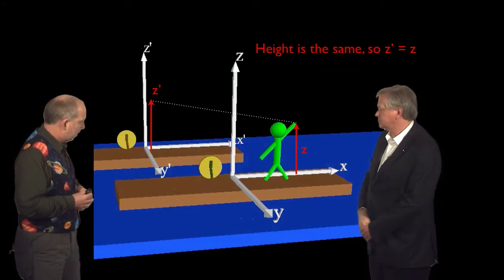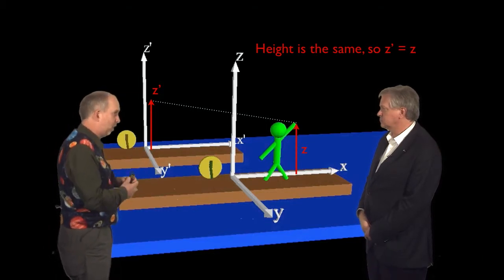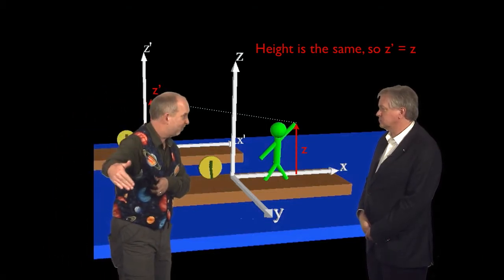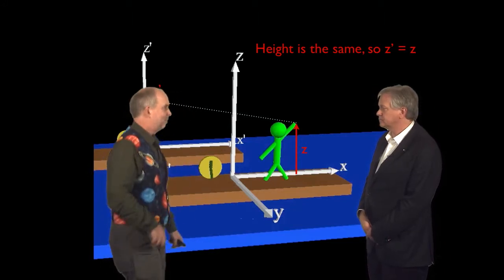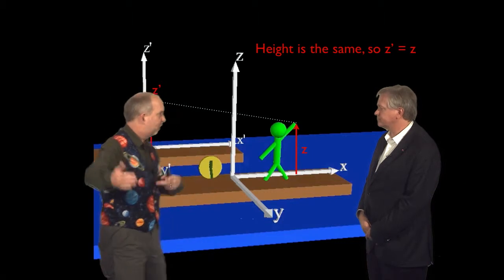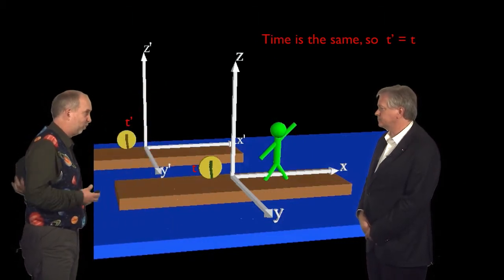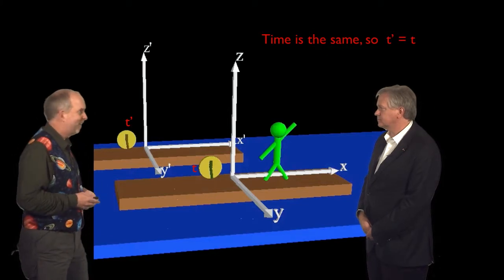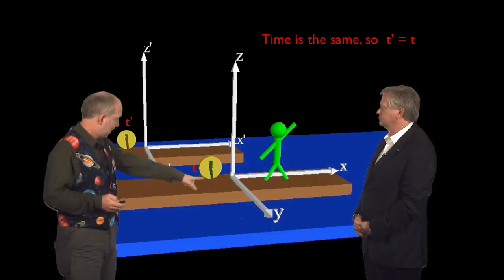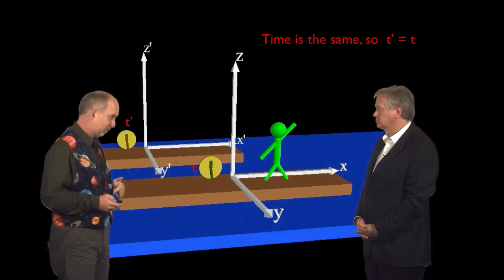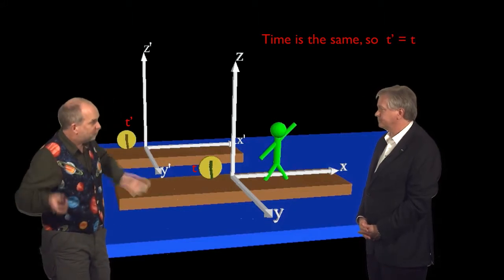Now the y coordinate will be a bit different because you're to the side, so that'll just be a constant offset, which will be however far apart we are. So let's say you're a metre to the side, then whatever y coordinate your hand is, mine will be that plus a metre, plus whatever the separation is. So that's also pretty easy. Time would also be easier, and presumably our clocks are not going to change. Ha ha, who'd come up with an idea like that? Your watch and my watch will have the same thing. So the time that you measure in t prime should be the same. So the transform there is very easy. It's the same time, same z. The y is just offset by a constant.